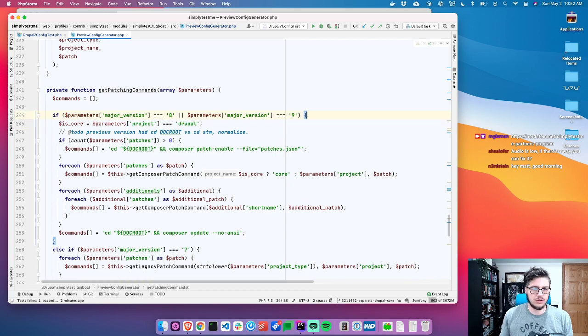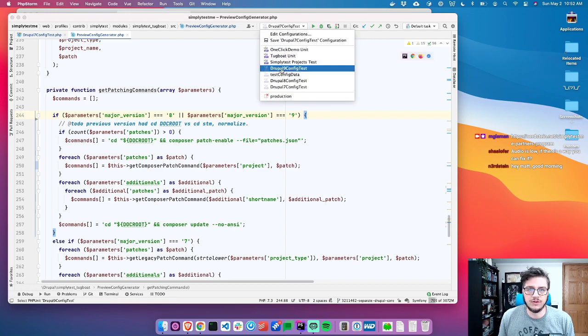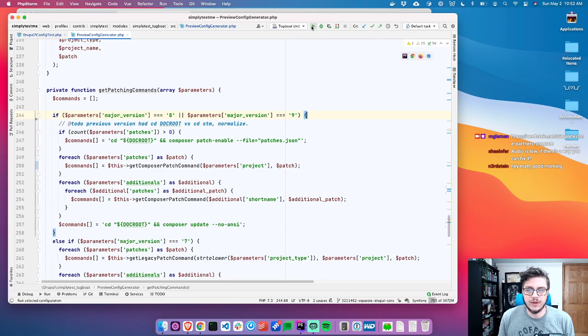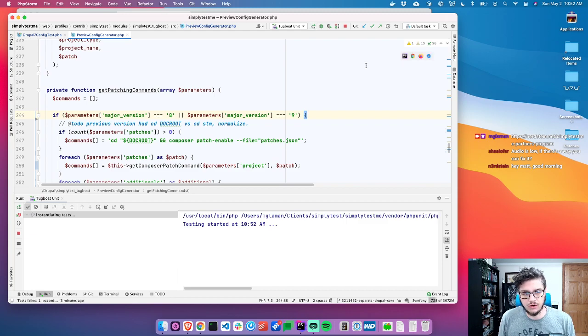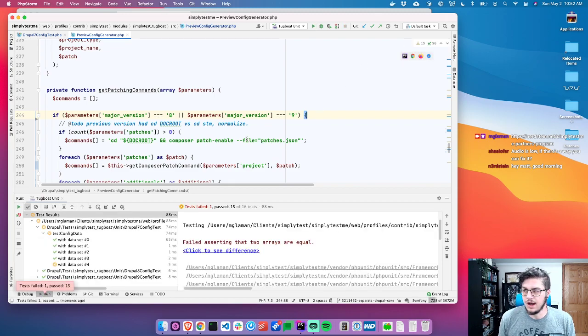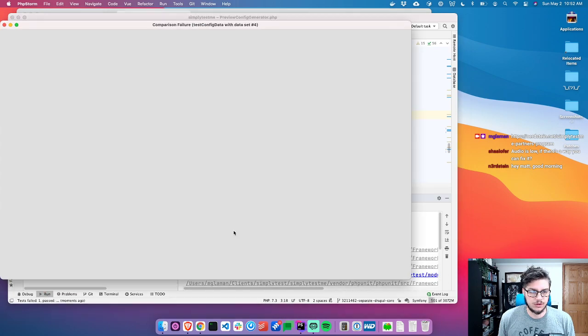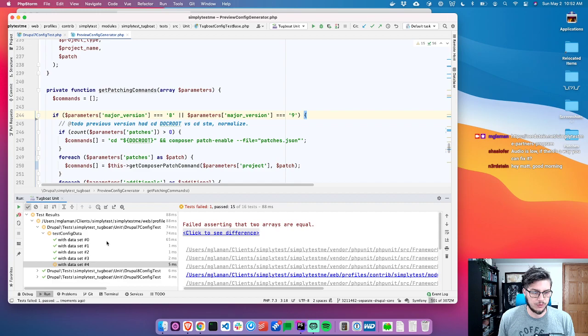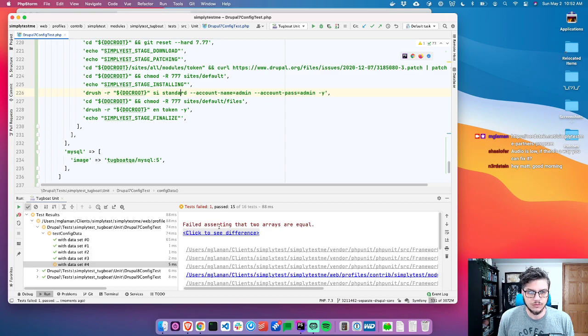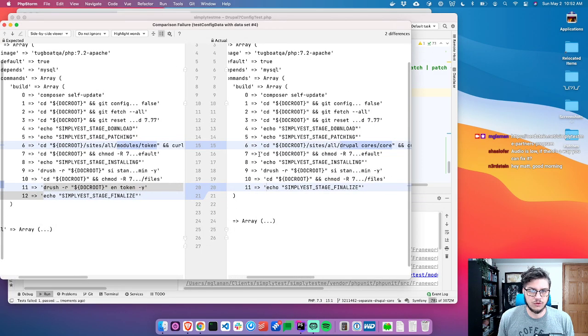You know what? Well, we know this is actually broken because the project name isn't core anymore. So we're going to remove that. And I'm going to just rerun all of the tests. Now, I did a move here. I made 2 changes without running my tests, so I don't know which one would break something. So, the Drupal, okay, so Drupal 7 failed. We didn't break anything here. So let's look at the difference for Drupal 7.